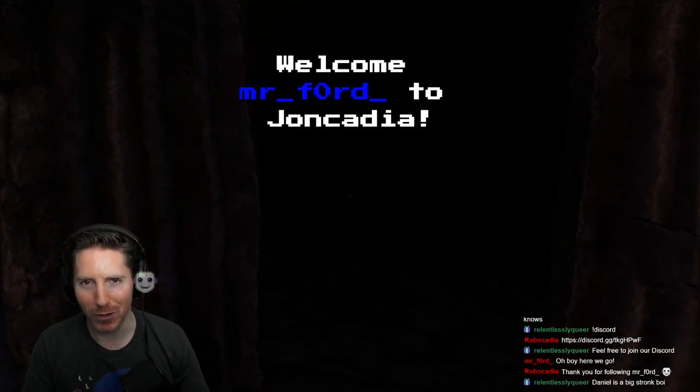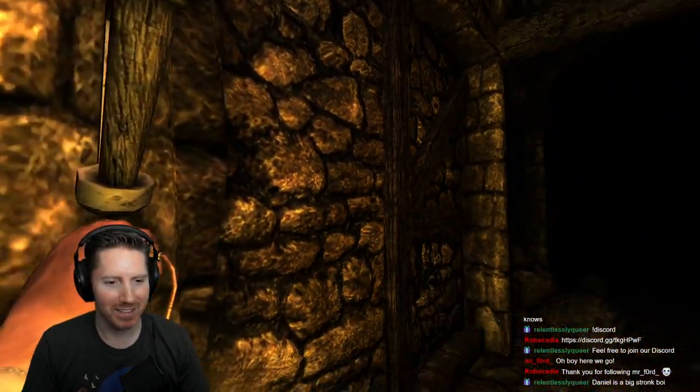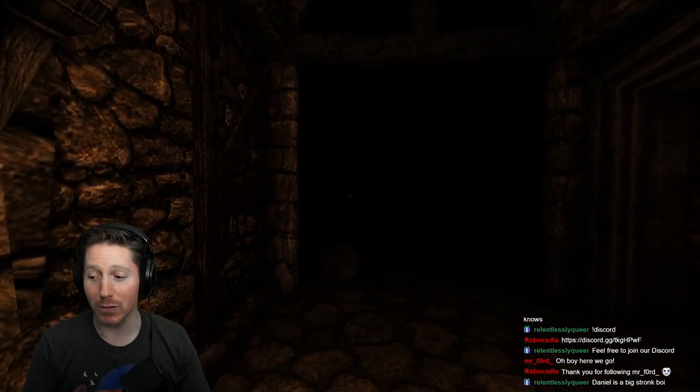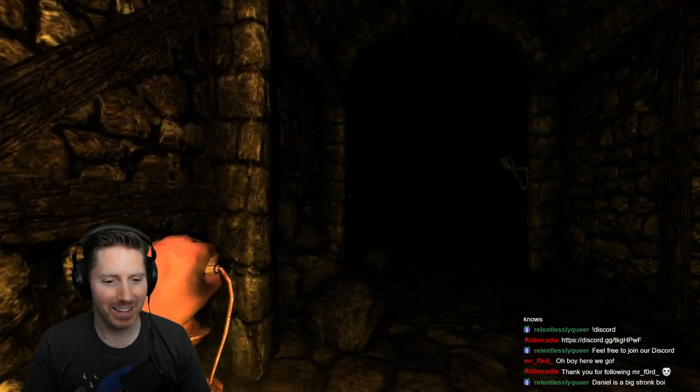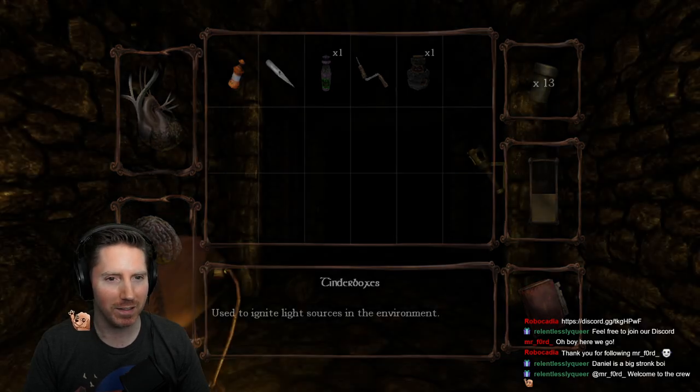He's a very big, strong boy. Oh no, we're going crazy. I need more light. There we go. This is a really dark place. I don't like it. How many? We have 13 of these. That's not too bad.